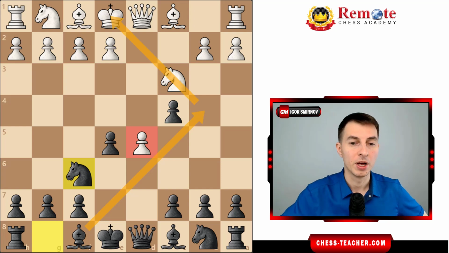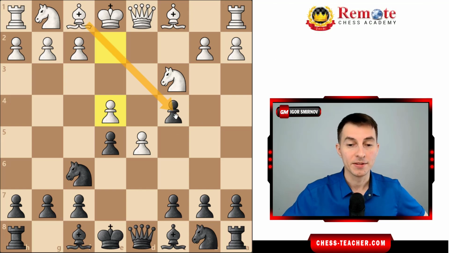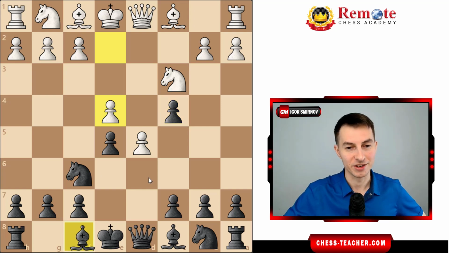White feels uncomfortable. They're going to play pawn e4. That's what they do in most cases, supporting their center, still hoping to grab the pawn back. In this case, one of the main things that you got to do is not to play bishop b4. It's a very common error that you got to be aware of. Just don't play this move.